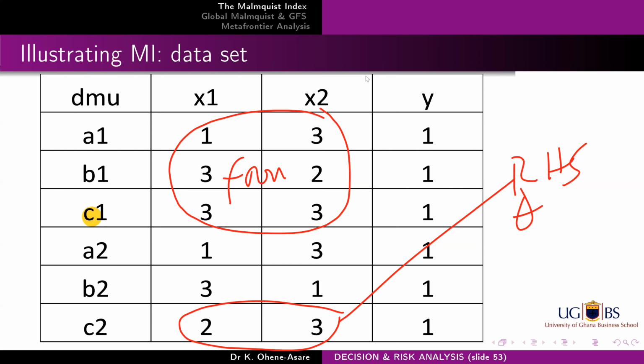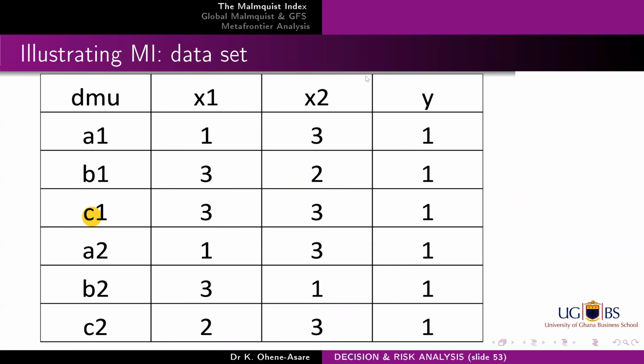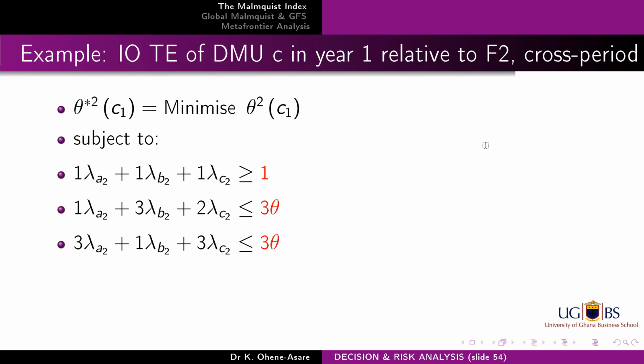And I want you not to think only in terms of input orientation, because I could also give you a situation where you have to do output orientation. When you have to do output orientation, it is the same thing. The only difference is that on the right-hand side, this time you attach the phi, not theta, to the output, not to the input. That is how you learn to formulate this. You will do a lot of formulations, so it's important you master this. Any question on this?